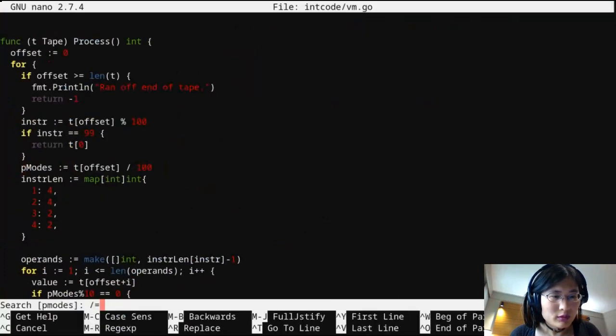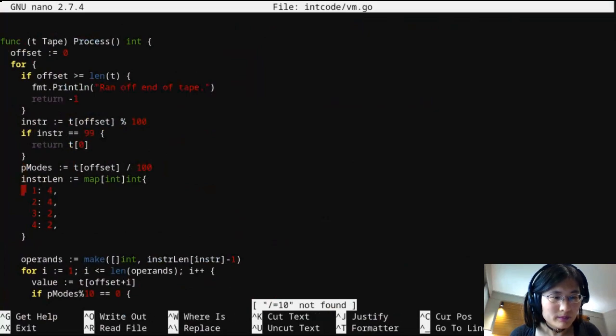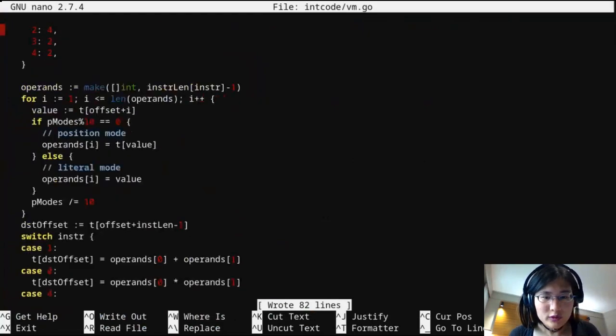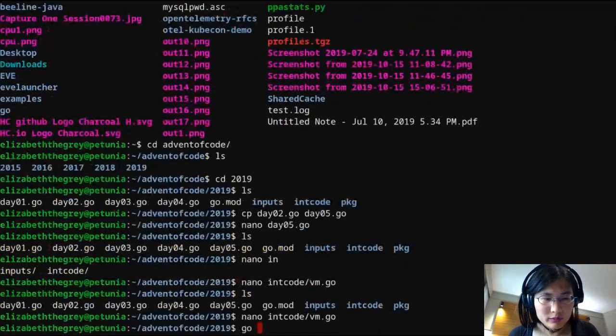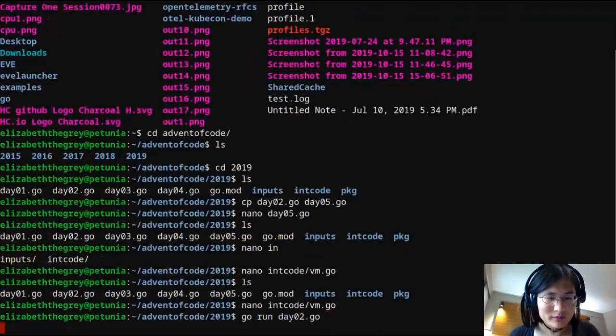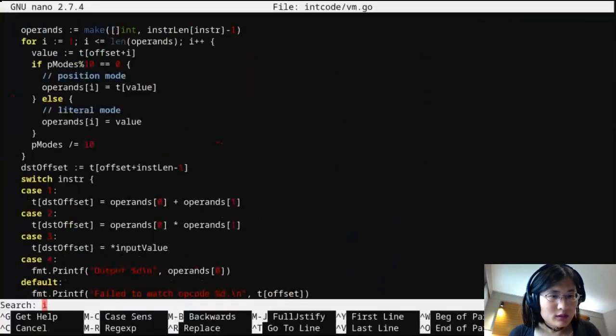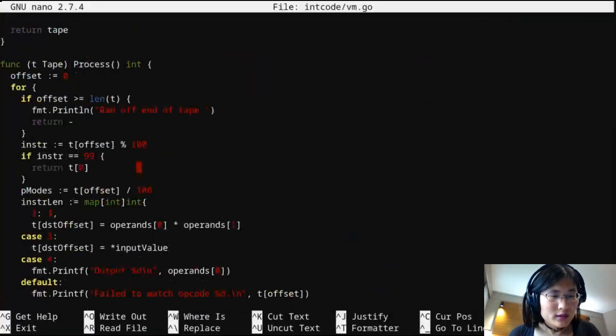Where did I put? Okay. I think that should do the trick. Cool. Let's just make sure this still works. No, it does not. Instlen.